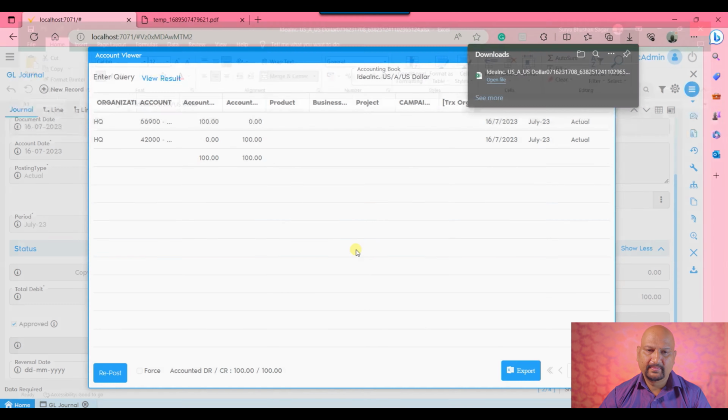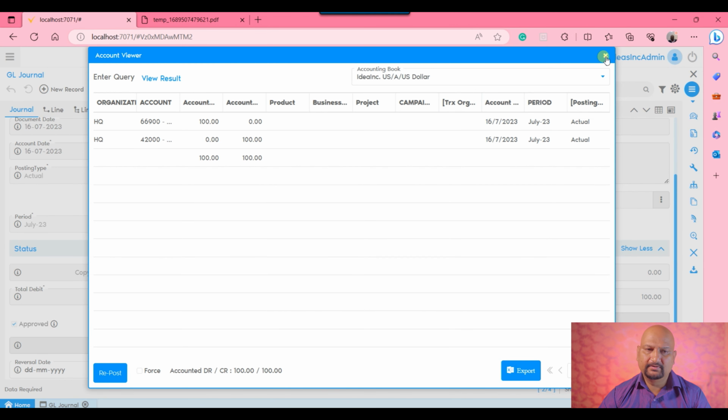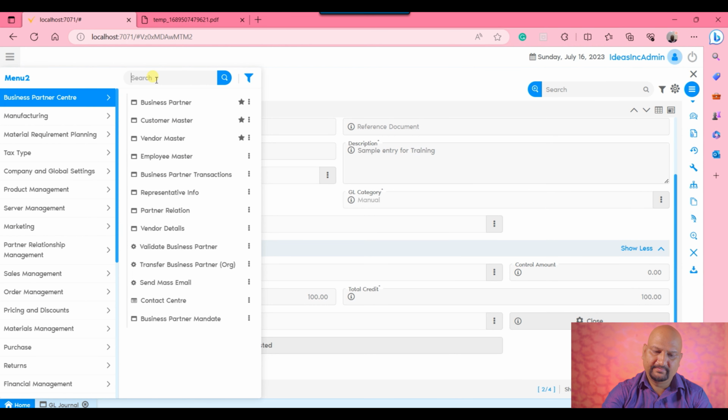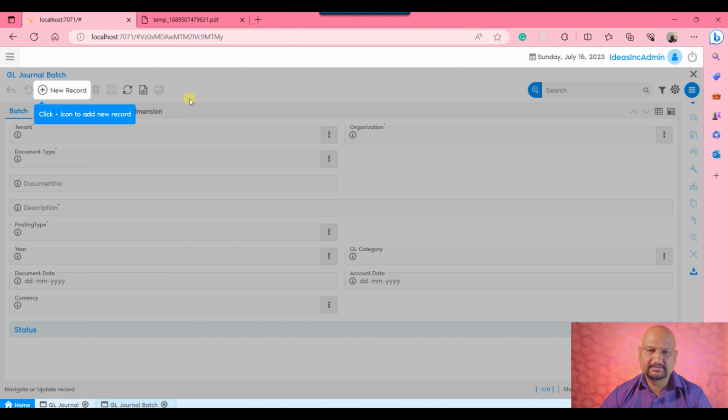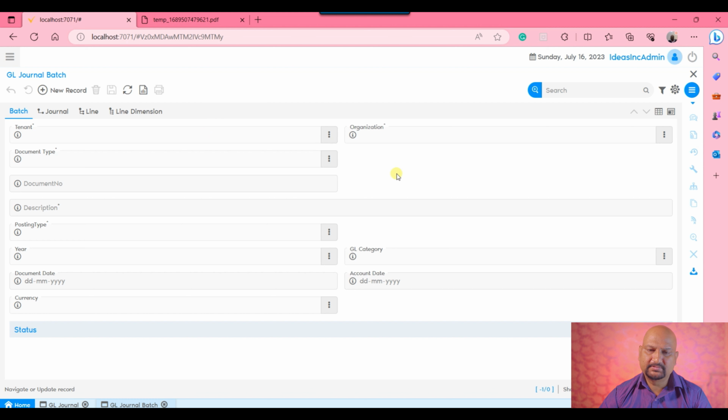Now apart from that, there is another window available that is called GL journal batch. There is a very slight difference between GL journal and GL journal batch. In terms of the batch, suppose I want to generate the budget for the entire month and I want a single record in the VA system. In such a case, I would open the batch, I will generate the batch, and then I would be able to pass 12 journal vouchers, and in such a way I have one record for the entire year budget, but that contains 12 different GL journal vouchers.